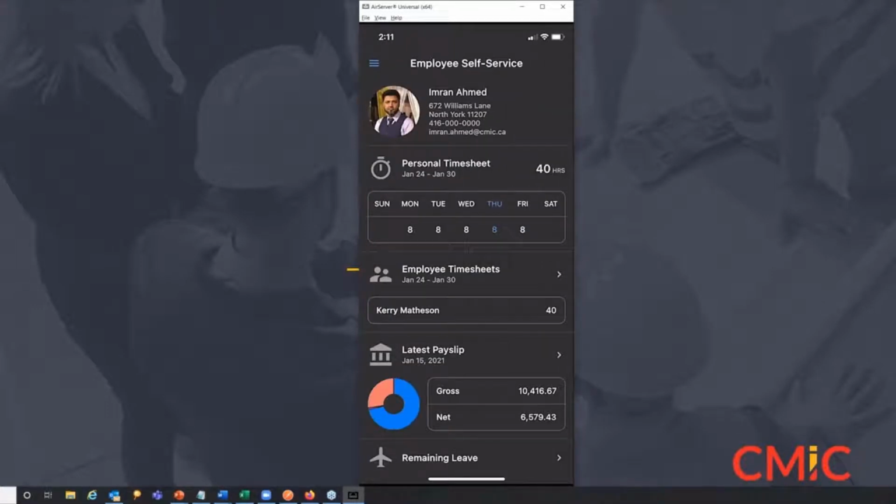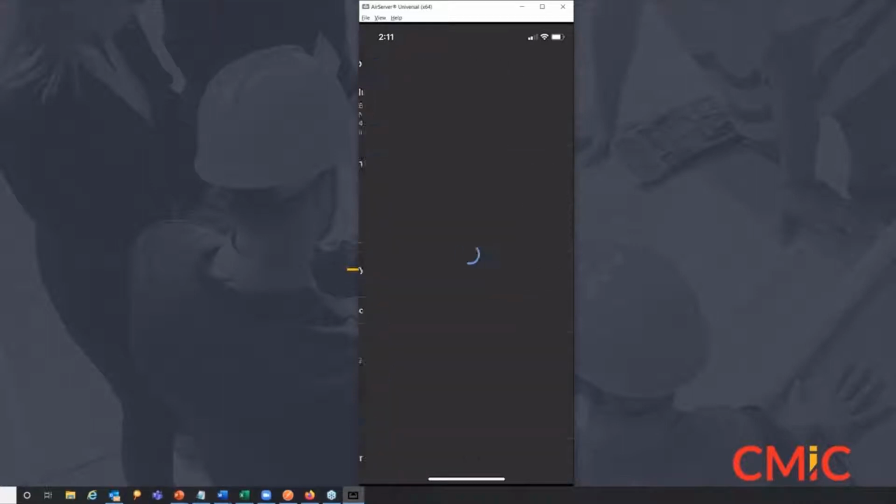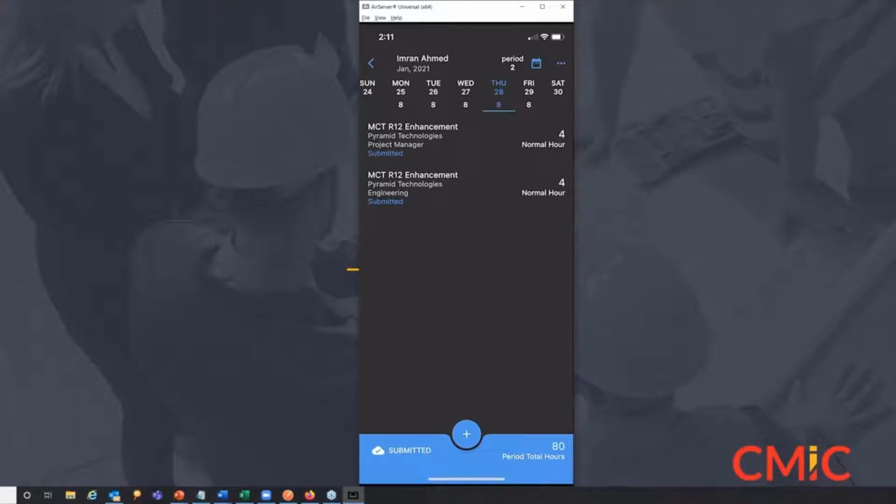So I want to move on to the next component, which is the e-timesheet. So when they log in, and they can see all their self-serve information, they can enter their own timesheet. They can go to the personal timesheet tab. When I click on the personal timesheet, it will take them into the timesheet entry screen. It will log into the current date as of today. And they can see the weekly view all the time on the handheld device.